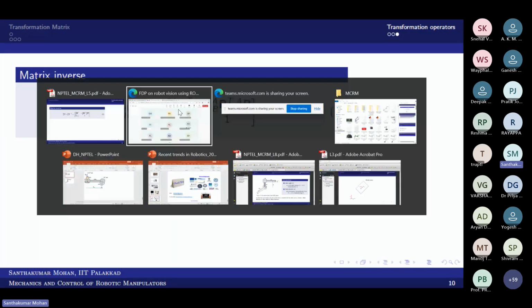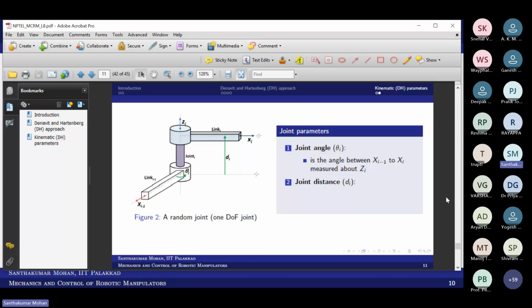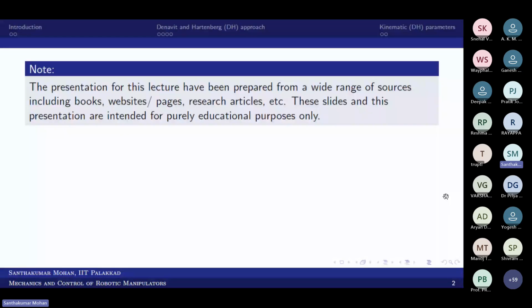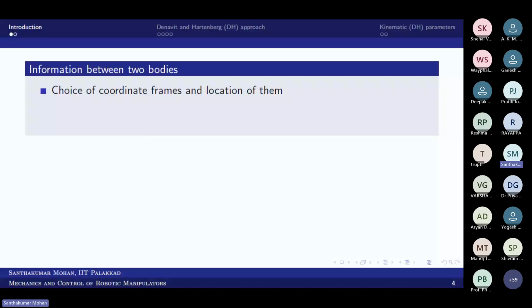When robotic systems came, people brought in many approaches, and one of the popular approaches was brought by two scientists, Denavit and Hartenberg. They brought an approach called Denavit-Hartenberg. This approach brings a much simplified scenario. That is what you would have seen in a robot manipulator or introduction to robotics course, or even when you create a URDF, you may be using these kinematic parameters, right?